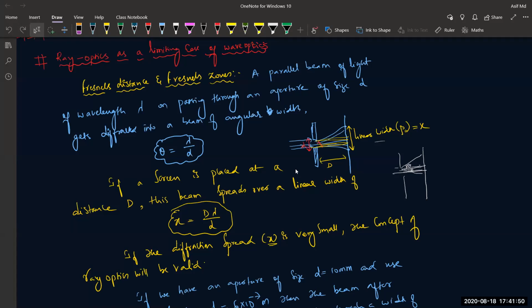So before we go for the limitation, let us define two terms: Fresnel's distance and Fresnel zones. Fresnel distance is when the source as well as the screen are very near to each other. In that condition, if I take a parallel beam of light of wavelength lambda incident on a slit, passing through the aperture, if I talk only about ray optics, we should get only a straight line. The blue region should be the only region of illumination, a bright spot basically, if light is traveling in a straight line.